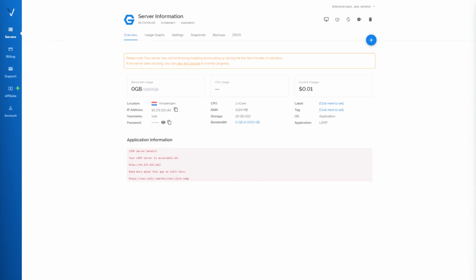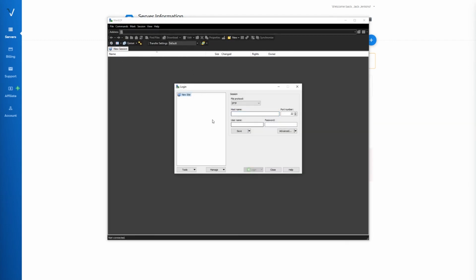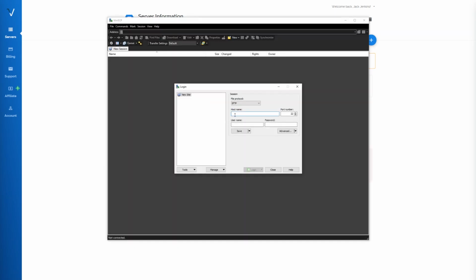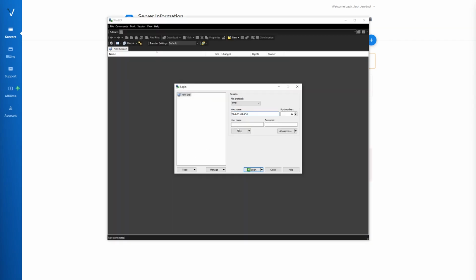So assuming you've already installed WinSCP, we just want to pop that open, and this is what it will look like when it's a fresh WinSCP install. So what we want to do is we first want to get this added to our WinSCP. So we're going to just copy over the username, the password, and the IP address, and then just click save here.